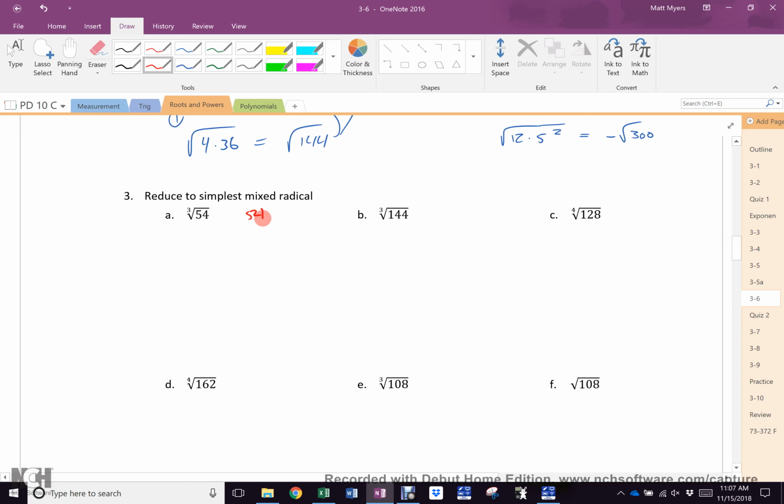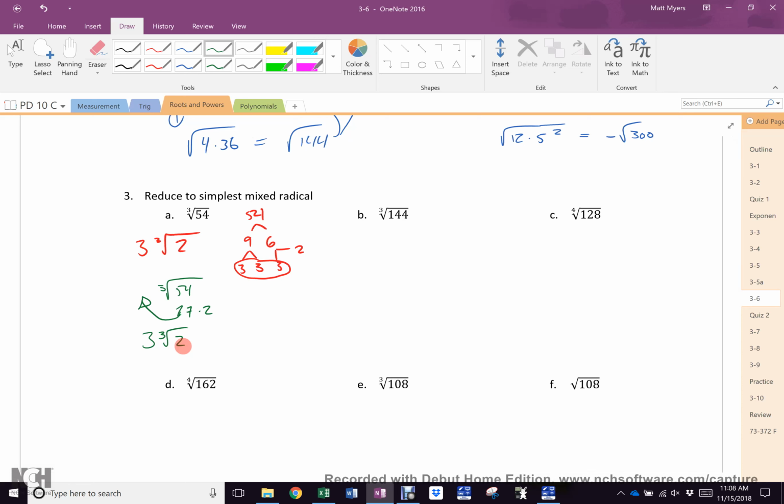So what does 54 break down into? I am betting all of you are going to go 9 times 6. That's cool. Can you stop at either of those? No. You're going to go 3, 3, and 3, 2. And oh, what do you see? A group of 3. So what comes out? 3, cube root. What stays under there? 2. Now, could you have done it shorter in one less step if you knew your perfect cubes? Yes, of course, because 54 is 27 times 2. What is the cube root of 27? 3. So out will come 3, leaving there 2. So once again, if you know your perfect cubes, you can save time. But if you don't know your perfect cubes, you're not at any kind of disadvantage, mathematically speaking.